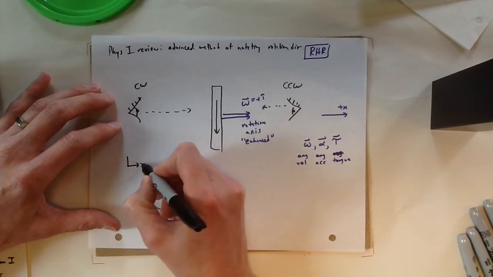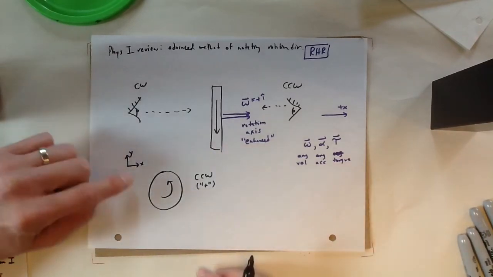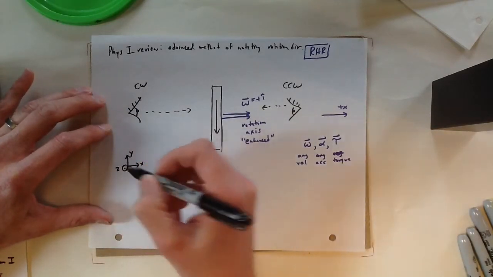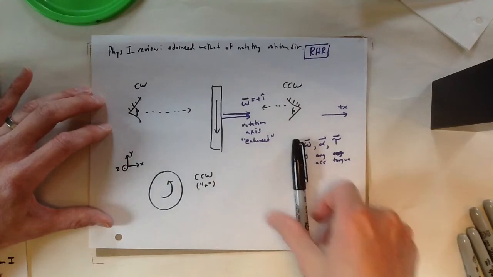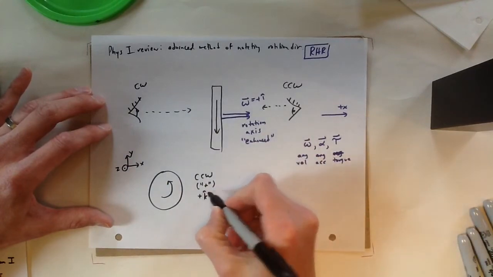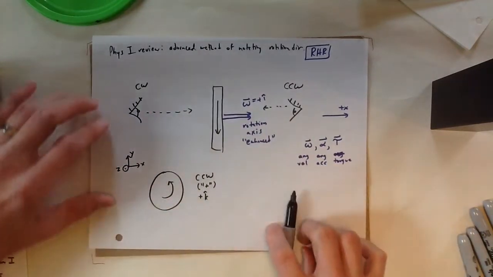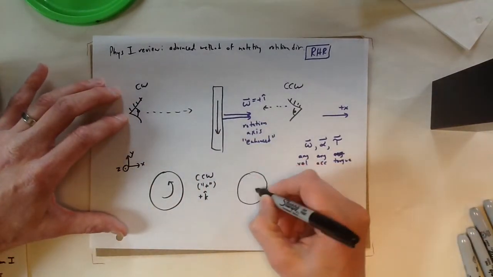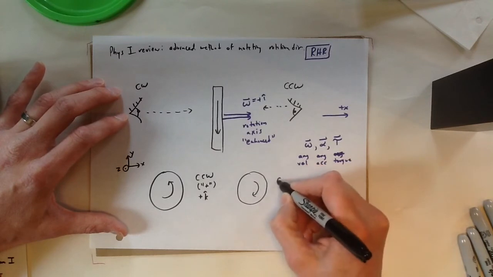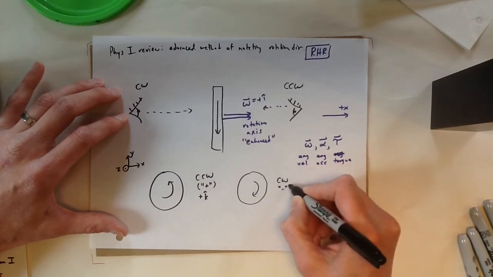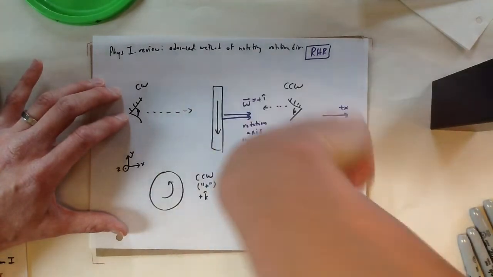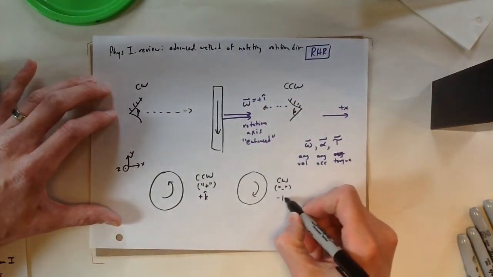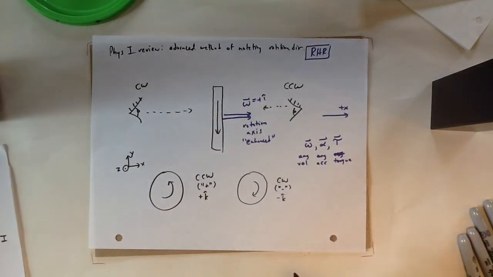Well, usually we reserve, if we're using the x and y axes for the plane of the page, then the z-axis is going to point out of the page, and when we say this, what we really mean by plus is plus k hat. So when we're looking at it like that, counterclockwise is plus k hat. And if we're over here and something's rotating this direction, if we call it clockwise or minus, what do we really mean? Well, wrapping our fingers around, that points into the page, which is opposite our z-axis, so that's actually just minus k hat. I think, realizing now, I messed it up on the previous page.